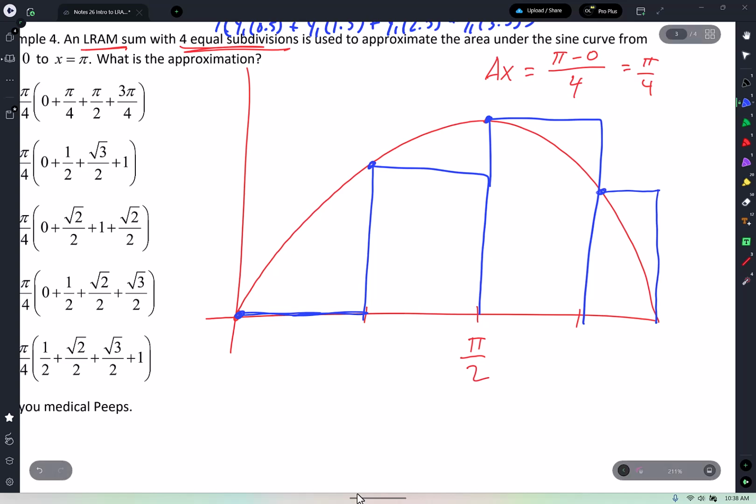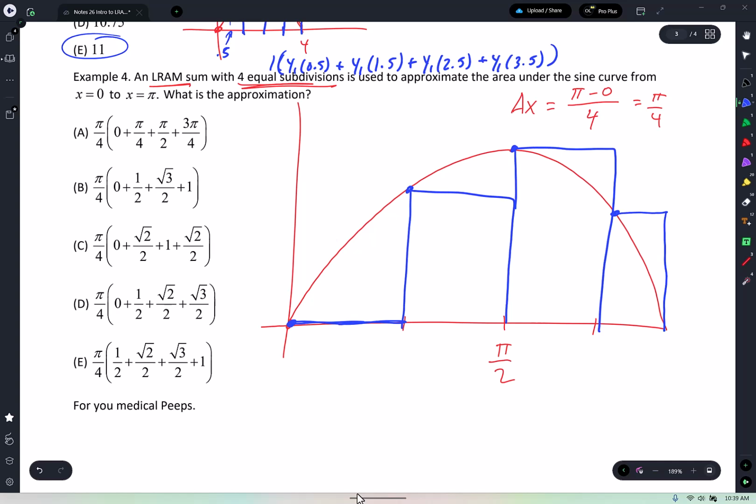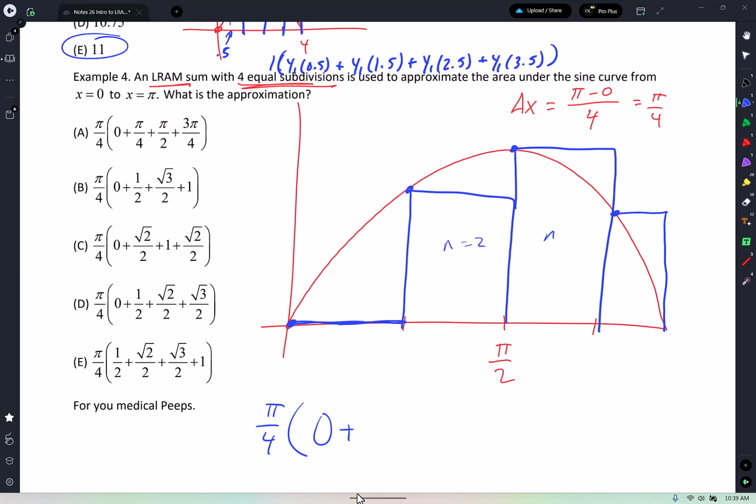That's it, guys. We're done. Baby pre-calc. Let's check it out. Guys, focus. I'm going to factor out a pi over 4 for all of them. Parenthesis. What is sine of 0? 0. Plus, here's my second rectangle. Here's n equals 2, n equals 3, n equals 4. This is pi over 4 right here, and this is 3 pi over 4 right here, and that's pi right there.